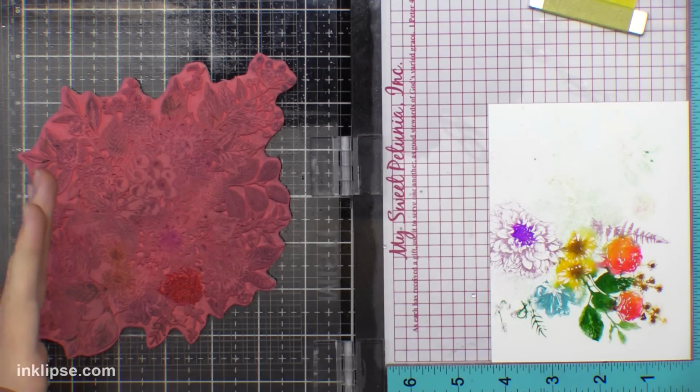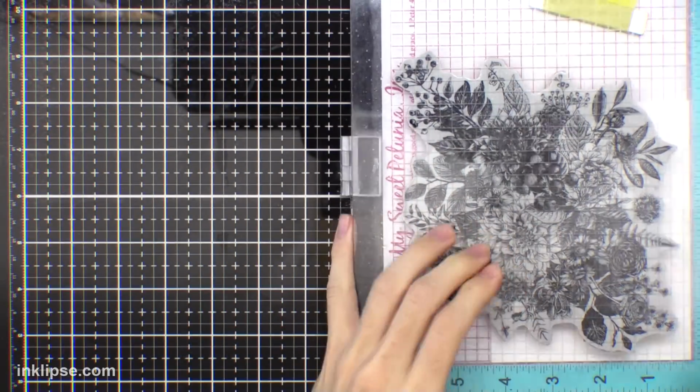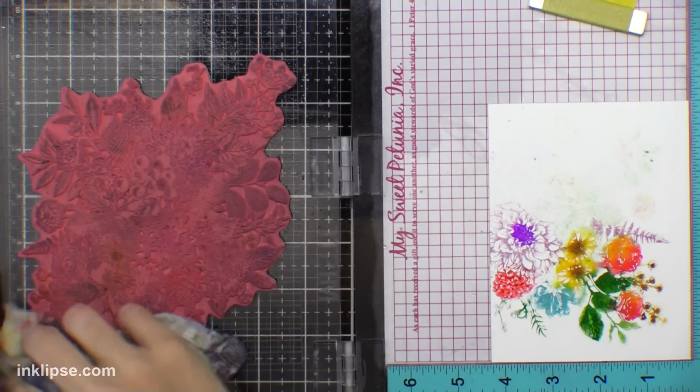So then I'm going to turn on just a little bit of music so you can finish watching the rest of this coloring, and I'll be back to finish the card.